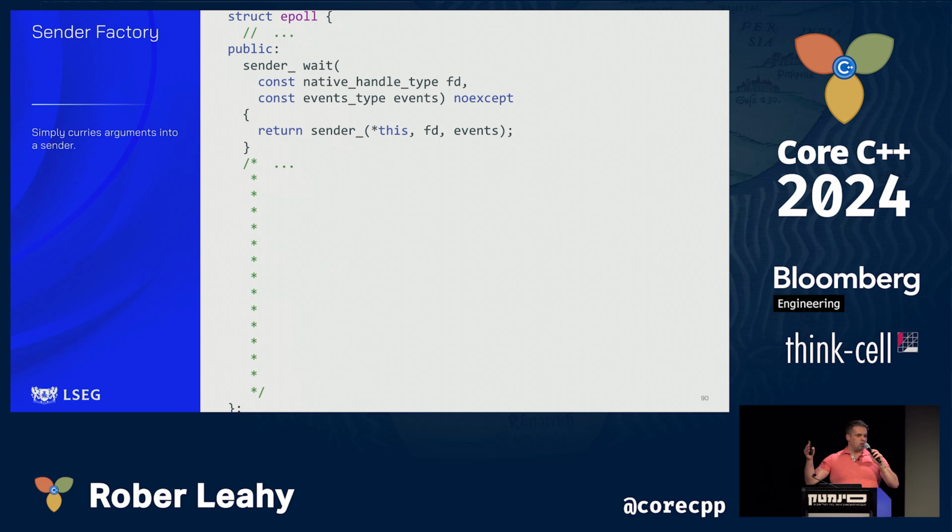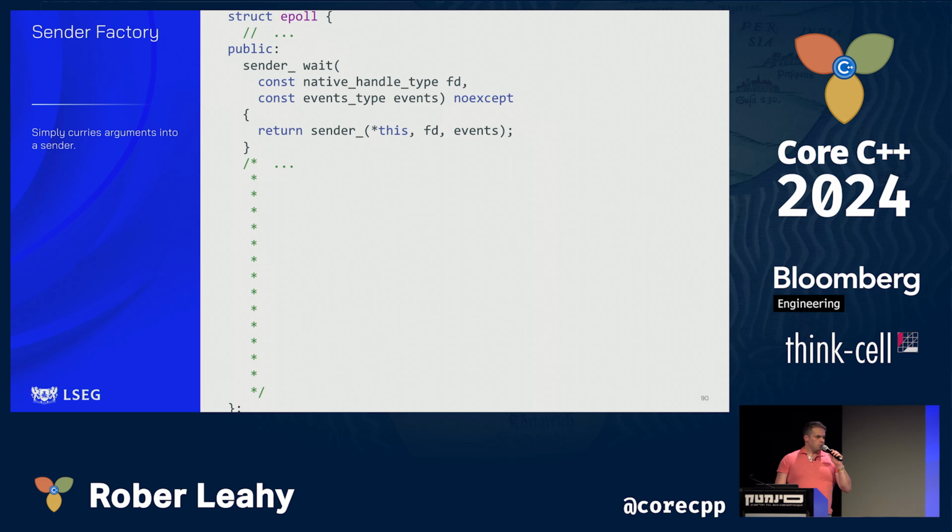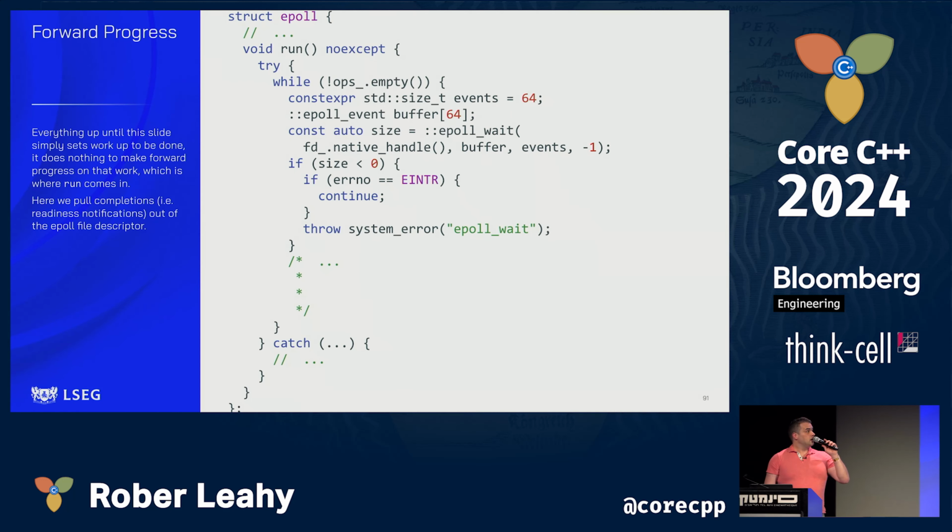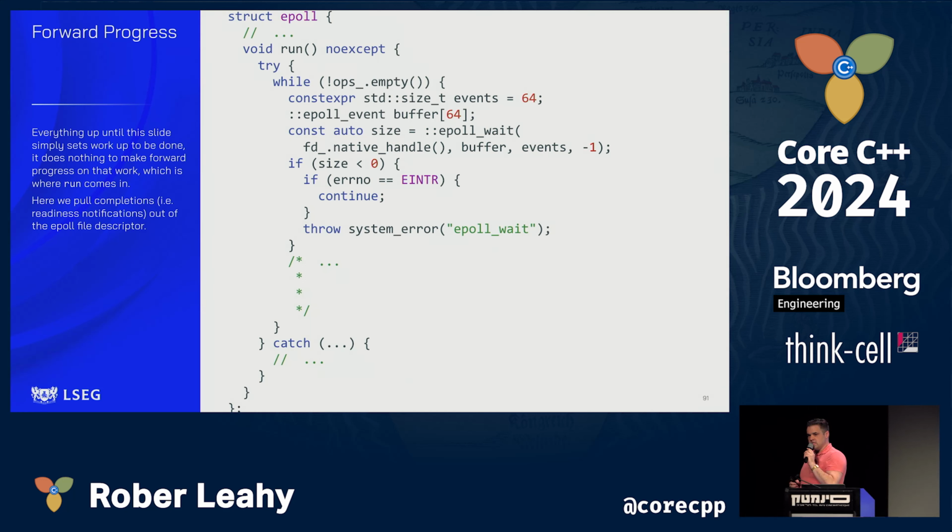Which actually brings us to the end of setting up work. If we just implemented this, users could go and grab senders and connect and start them. It's just that nothing would ever happen. For that, we need to implement run, which actually provides the concurrency and forward progress that we need. We see that the entire body of run is wrapped in a try-catch. This is because of the criticality of the receiver contract. If something goes wrong, we need to catch that exception and deal with it somehow. Also, because of the criticality of the receiver contract, we loop until each and every operation is done. We loop until the ops intrusive linked list is empty.